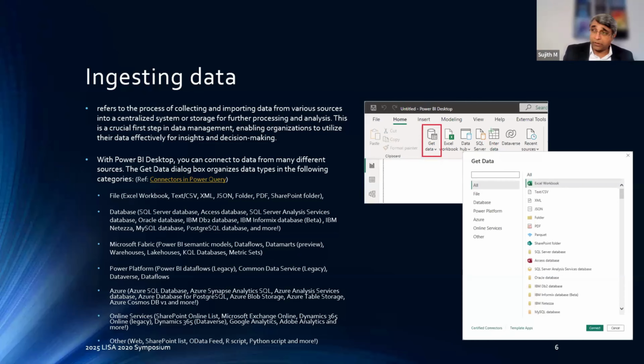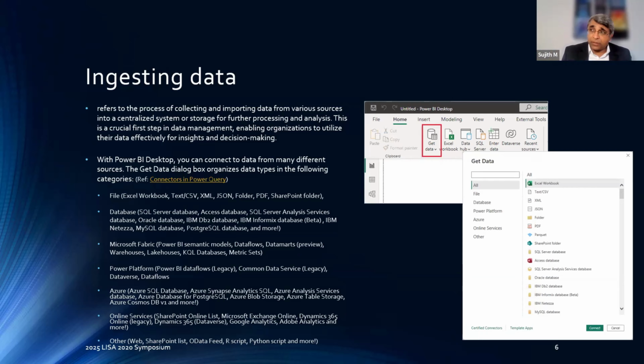I've shown the screenshot where you click Get Data, and it pulls up this dialog box where it's grouped by file. File is a group of all the commonly used data connectors. The most prevalent data sources are Excel sheet, the CSV file, the text file, the JSON files, or you might want to get data in bulk from a folder. Those kinds of data connectors are available in the file grouping. Or you might want to extract from a PDF or SharePoint folder. So the most commonly used data connectors are in the file folder.